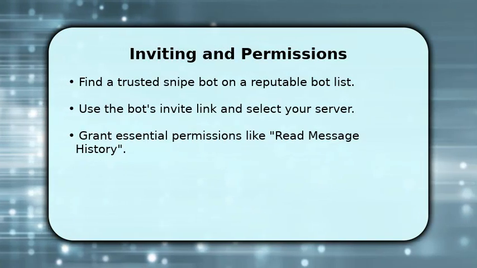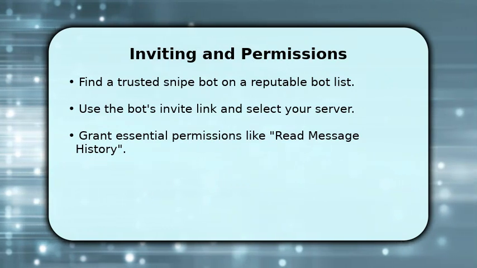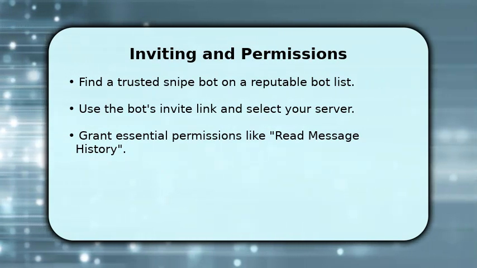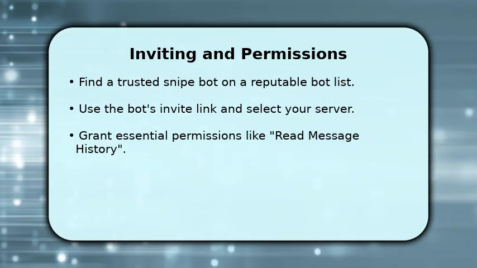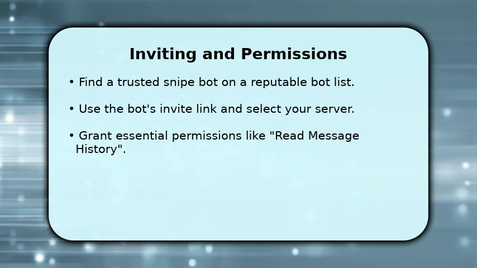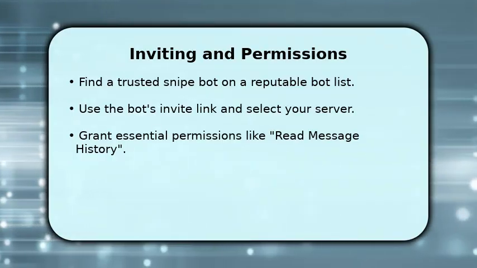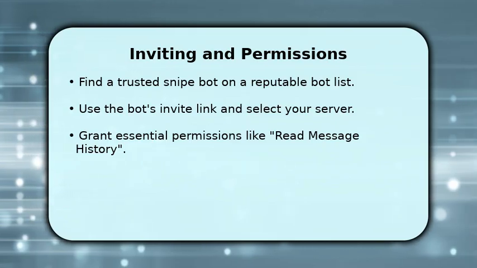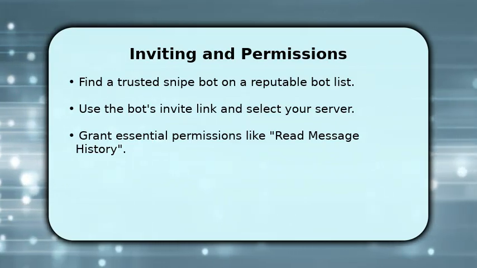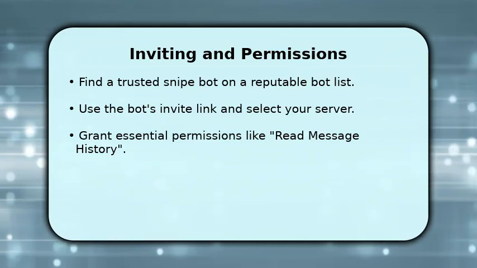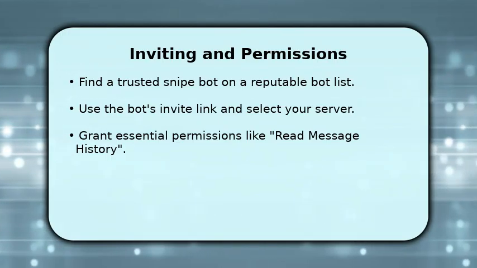After selecting your bot, click its invite link, which usually takes you to a Discord authorization page. Here, you'll choose the specific server you wish to add the bot to from a drop-down menu. Carefully review the permissions requested by the bot. Ensure it has permissions like read message history and send messages to function correctly. Avoid granting unnecessary administrative access.